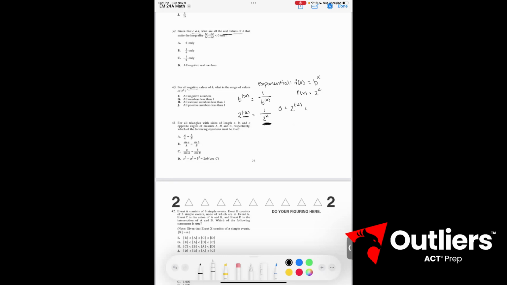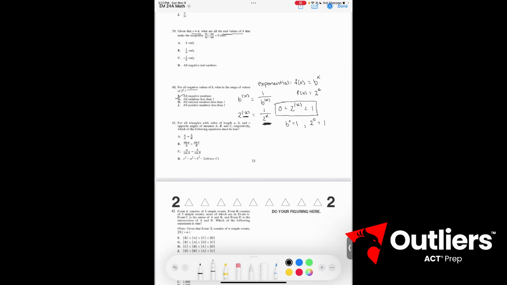But because k has to be negative, it means that k needs to be less than 0. And another thing about exponentials is that when they are raised to the 0th power, they equal 1, no matter what the base is. So b to the 0 would equal 1. In this case, our base is 2. 2 to the 0 is also going to equal 1. So because k is negative, it has to be less than 0. So it's always going to be less than 1. And this is the critical takeaway here.